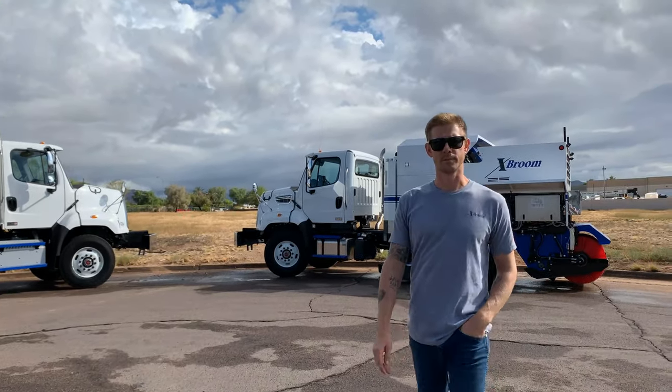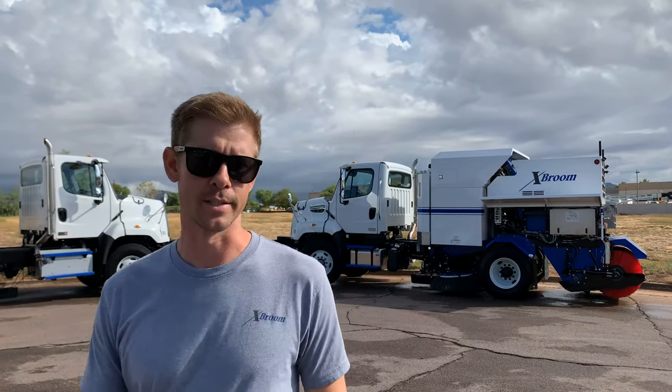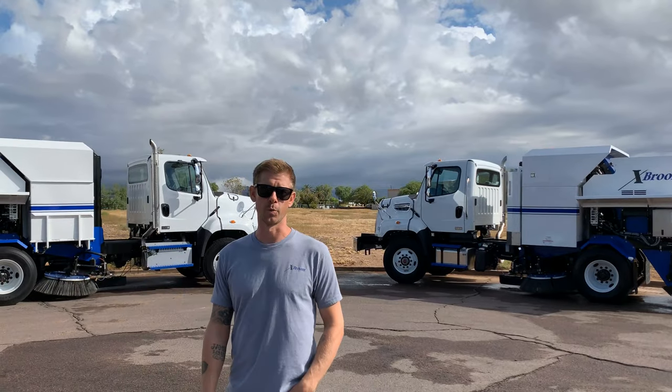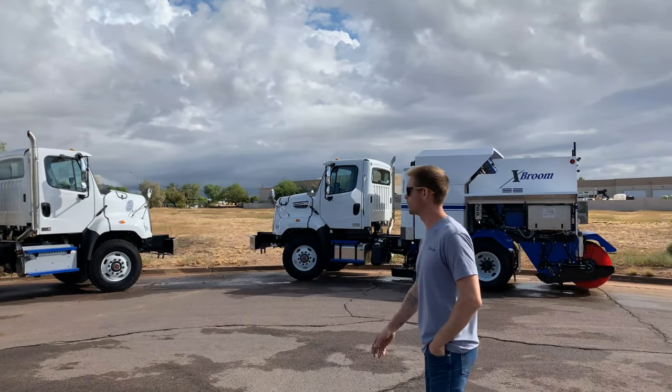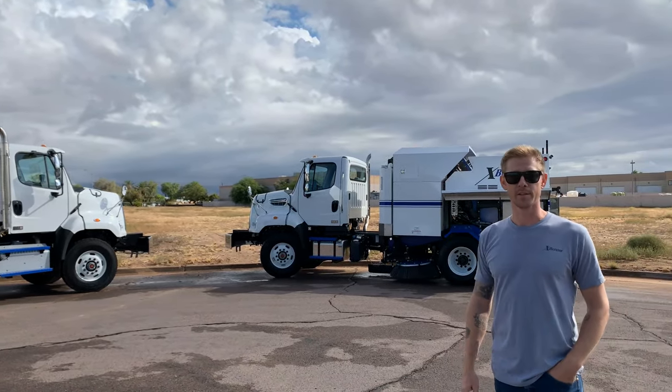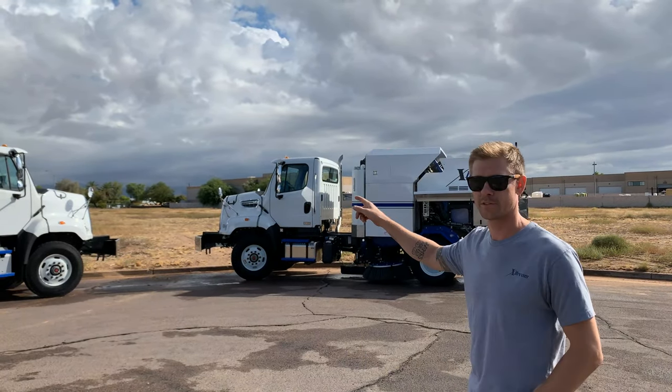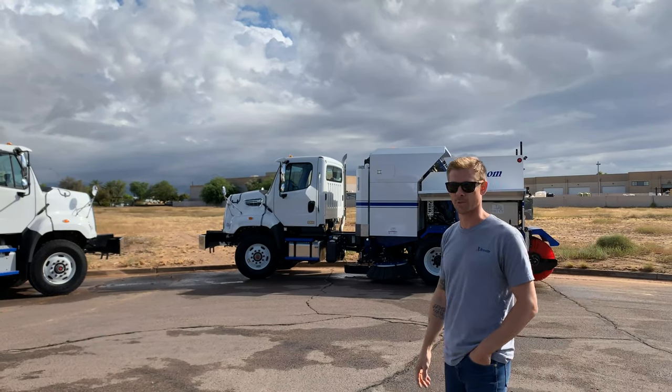On these trucks, we've got a 2020 108 SD chassis, okay? We've taken them and extended them out by about 30 inches on the wheelbase. What this allows us to do is our customer up in Canada is going to put a wing plow on the right-hand side of the truck and a plow on the front of the truck. So as you can see, the front frame horns are extended as well.